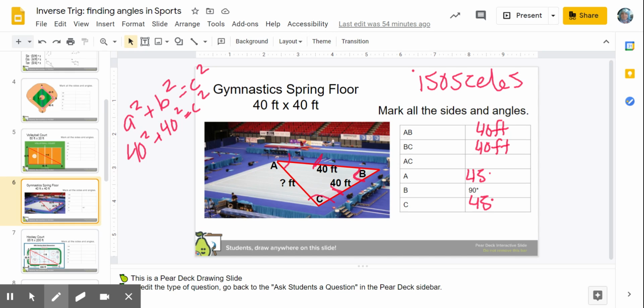So then you're going to do 40 squared, which is 1600, and 40 squared, which is 1600. Then you're going to add those two up. So 3200. And then what's the last step? Find the square root. Perfect. And if you're still unsure about this, that's why we're working together. So just make sure you're writing down everything that we're writing until it clicks with you. And ask questions. Say it again. 56.7, and that's feet, right?